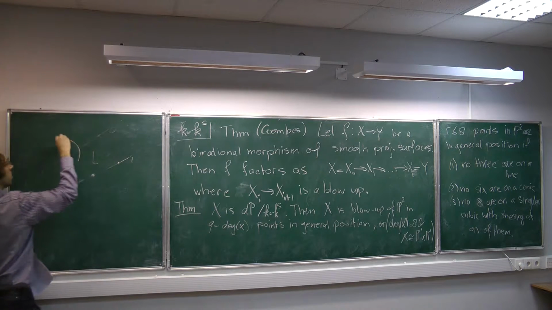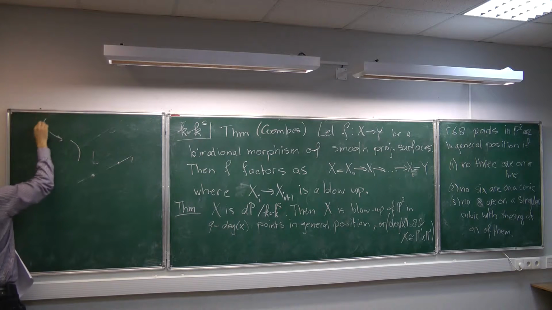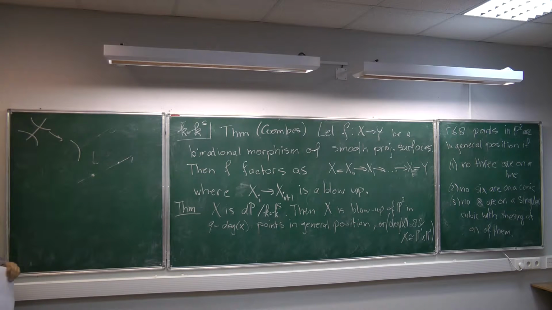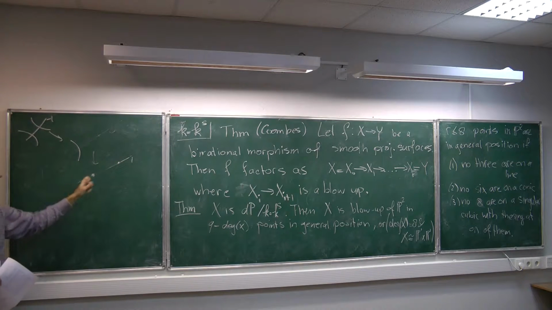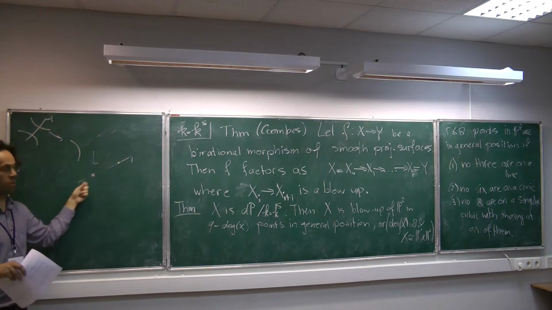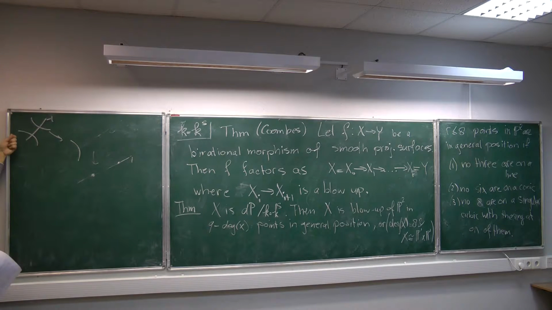If you now also blow up the other point, you get 2 exceptional curves, and now this strict transform of that line in P2 has become one of the exceptional curves, because it's a -1 curve. And that's why you're not allowed to blow up another point on it. So here you see one reason why you're not allowed to blow up 3 points on a line. That translates to saying that you're not allowed to blow up a point on an exceptional curve. And for this small part, it's really equivalent.